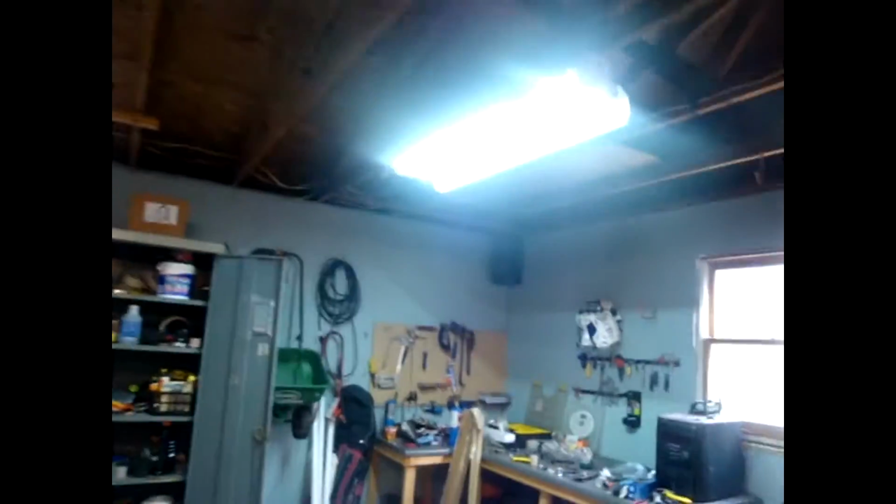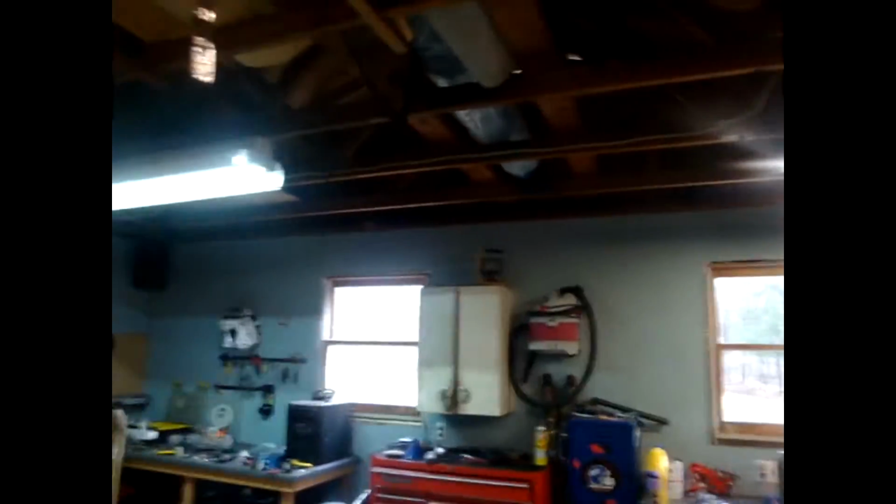Alright, here it is all together. I cleaned this up a little bit because it was freaking filthy, so. Alright, now I'll plug it in and it'll turn right on. Look at that. It is bright. Wow. Makes this look a hell of a lot better in here. Sorry, my garage is a mess. That is bright compared to these ones here. Can't really tell the difference on this.